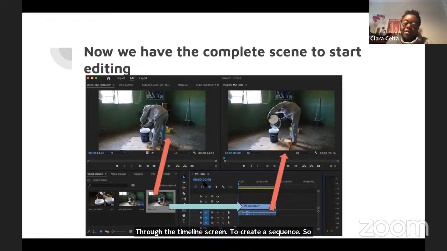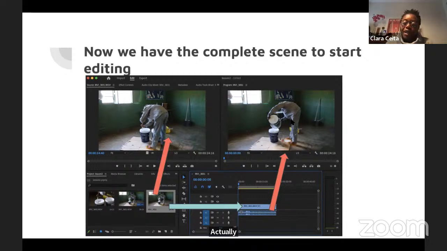Do you remember, if we look at what we had before, we didn't have anything here? To create a timeline, we need to drag and drop one file to the screen. Once we do it, we have what we call the timeline. Today we are going to go more deeply through this timeline and what it means exactly. This is the place where we are going to actually edit our material.